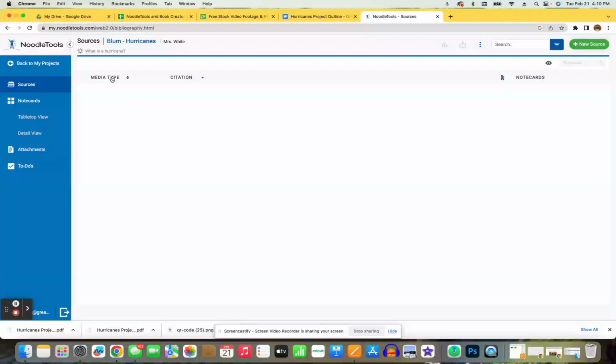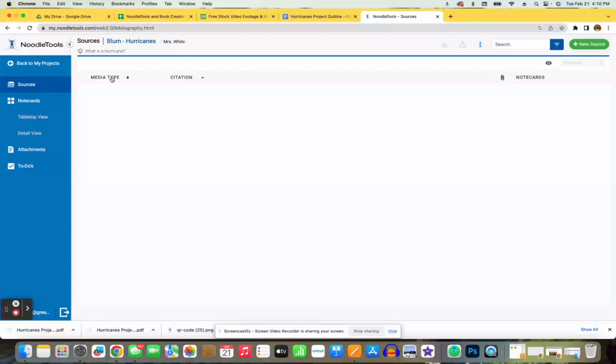But let's stay close to our original goal, creating a project skeleton that is relevant to 5th or 6th grade researchers. So in this case, I might personally attach the outline of the project. If I have any web-based tutorial videos, I could attach the links for those as well. Because my hypothetical students will also be creating on-location weather reports using the magic of green screen technology along with my colleague, Mr. Green, I am going to include a link to public domain videos that students can browse and download to use as the background for their weather report.